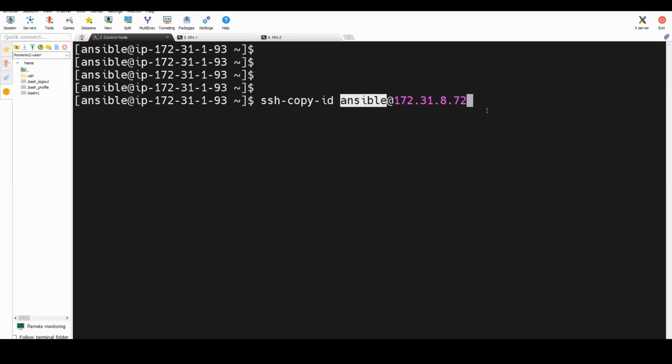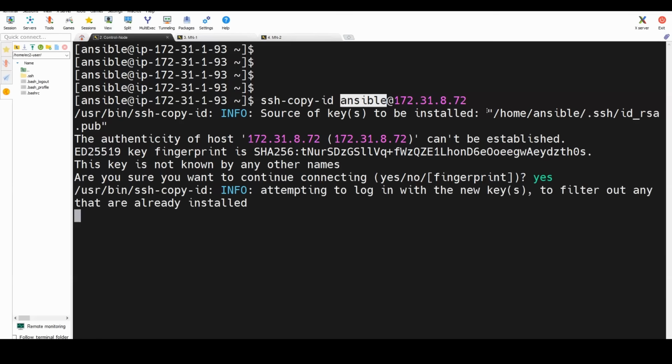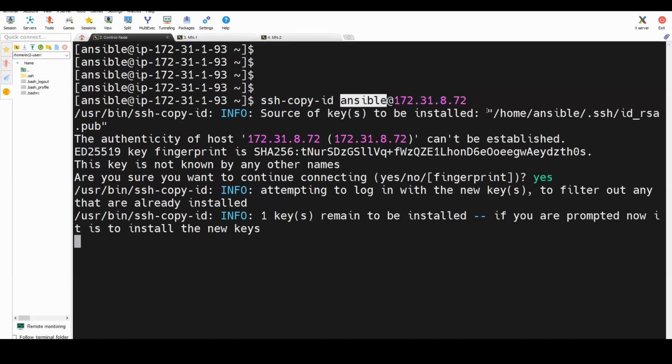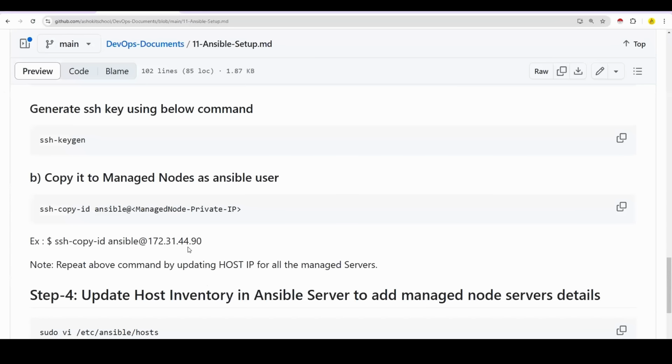Right. When we copy the keys, it is going to ask you the password. Are you sure you want to continue connecting? Yes. It is going to ask you the password for that. Yes, the Ansible user password. At the time of creating the user, we configured the password, right? Let us give that password now. Ansible user password you need to provide. Yes, we are able to give the password and the password is verified successfully. The keys are copied successfully from the control node to the managing node. Okay, now we have done this process for the first managing node.